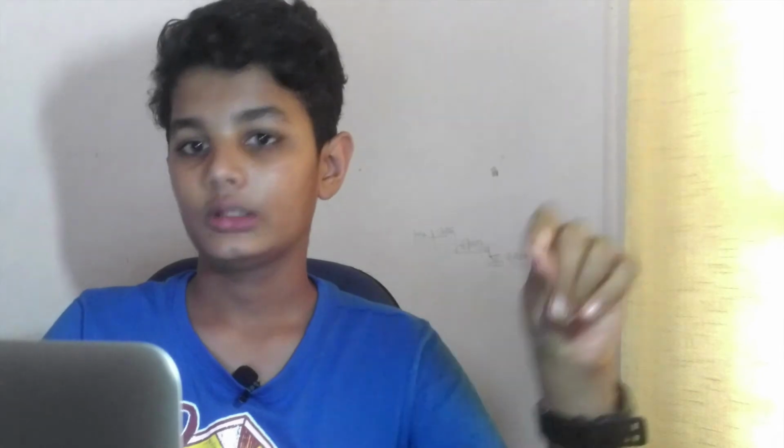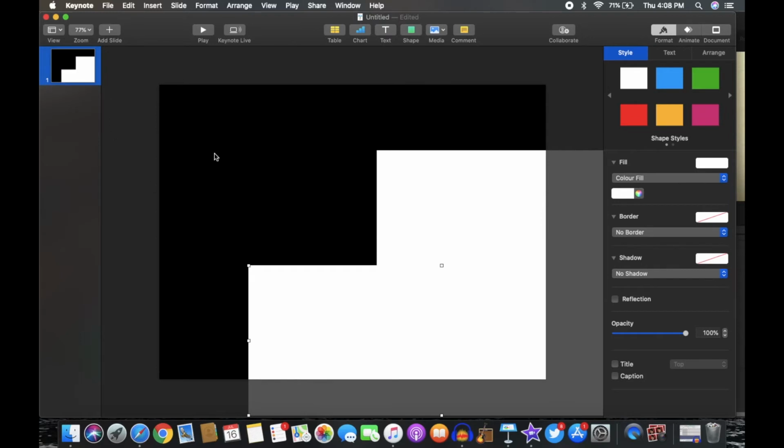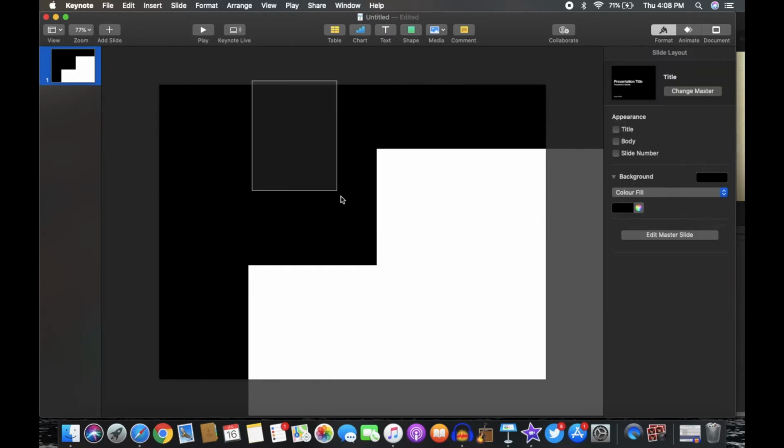Next step, black bars. For black bars you have two options. Either make black bar openings, which is moving black bars, or you can just keep the black bars stable. I'm gonna go with the moving black bars option, since that's what I did in the video you watched in the beginning. To do that, you're gonna go to Keynote. Now once you're on Keynote, I've actually done everything beforehand. Just gonna show you how it is.